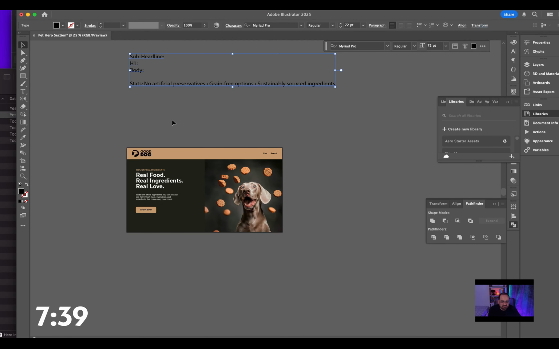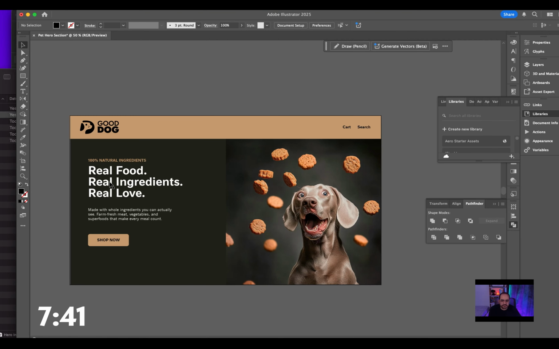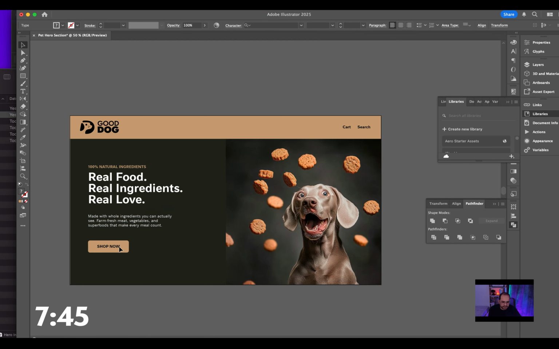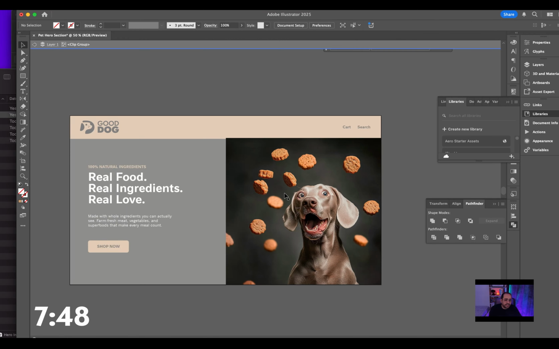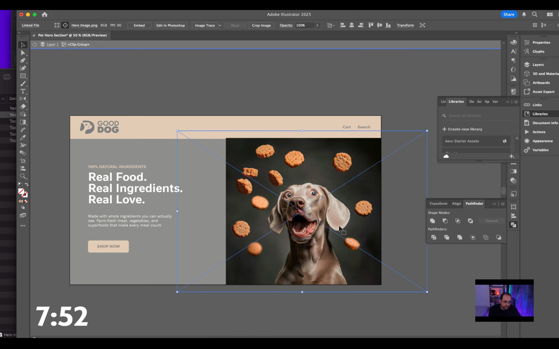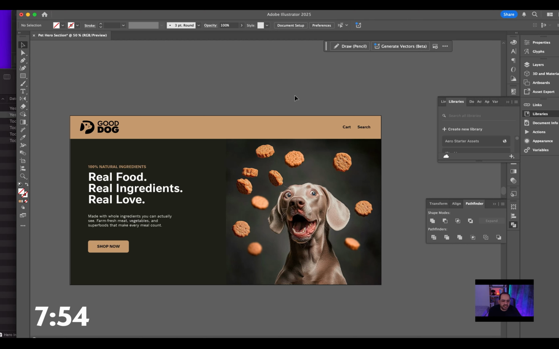We have a clean design. We have the subheadline, body copy, the shop now, and also we're working with a great image to convince users that this is the best option for their pets to buy the product, right?